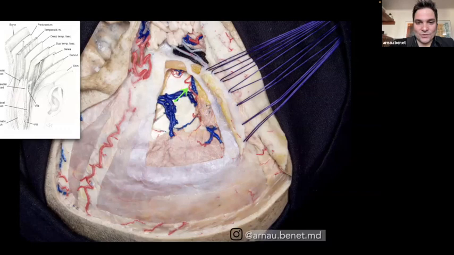Let's see this beautiful, beautiful artery. Now, anatomy can be very simple. This one is called the middle temporal artery. And the middle temporal artery is a distal branch of the superficial temporal artery. So we have the superficial temporal artery and the middle temporal artery. And as you can see, that middle temporal artery gets into the muscle as well as the fascias. So you can take the fascia and create a pedicled fascial flap for covering any defects if need be.